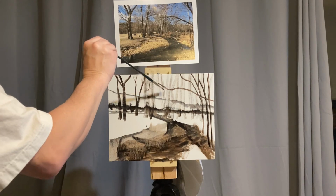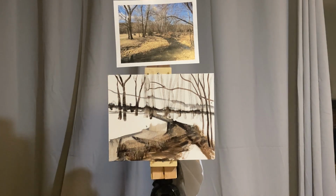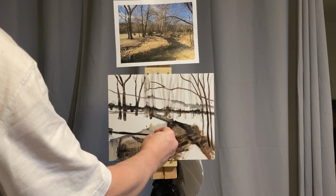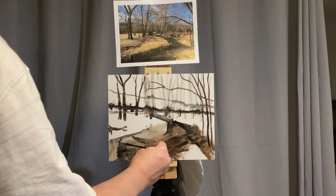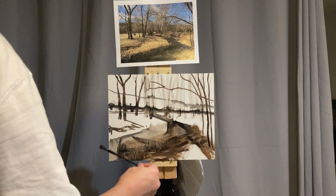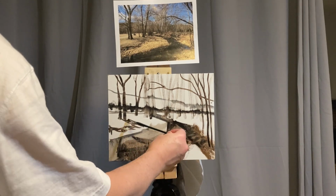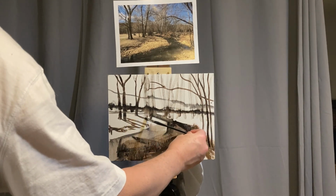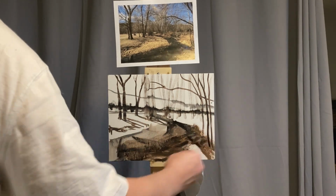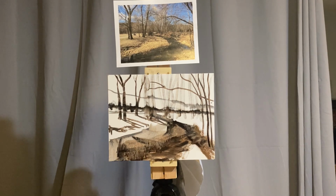One reason I put this branch in from that right side is that just like the other three trees that I just previously put in there, it stops the eyes from bouncing off of the canvas. It keeps you inside the composition. I would describe the composition as an S composition, using the creek to bring your eye into focus into this painting from the left to the right, and then as you can see that turn of the creek, taking it back further, producing the signature S in the composition.